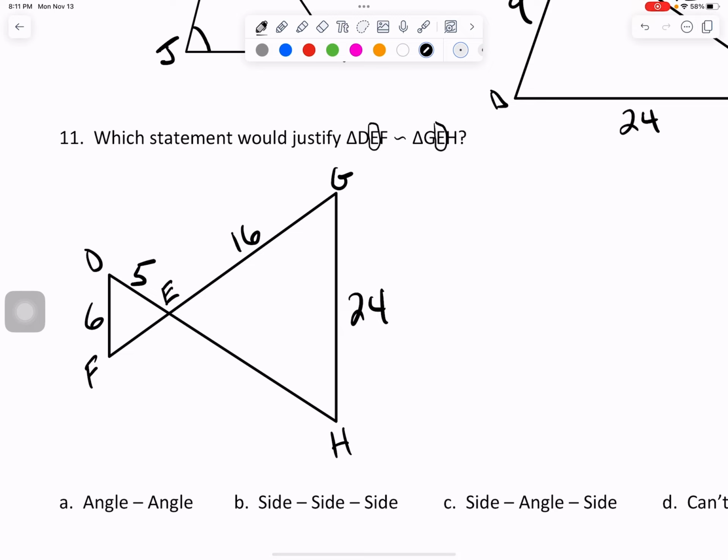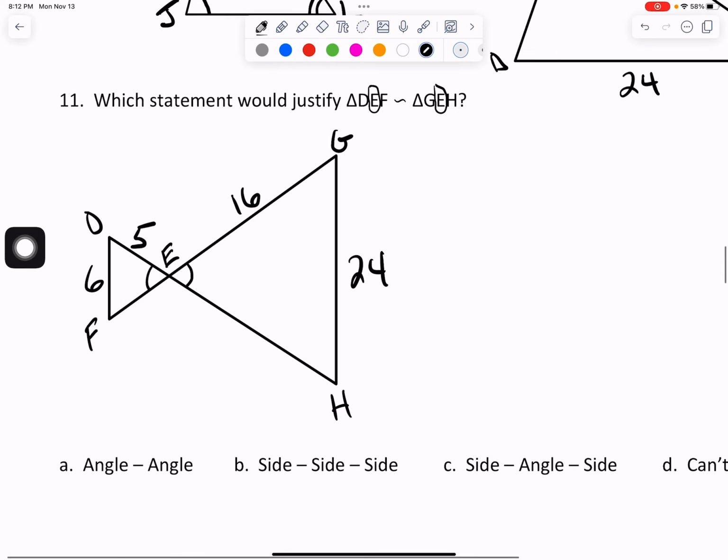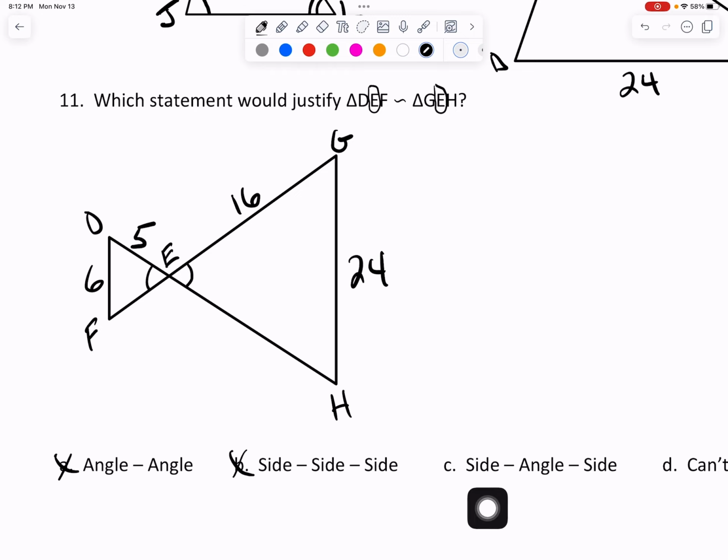They share that E. That means they share that angle. All right, they give off vertical angles, which are congruent angles. Now, if we take our angle of E and we go from E to F, is it giving us anything? No, it's not. So right away, we know it doesn't have 2 congruent angles. Get rid of it. It's not giving us all 3 sides of both triangles, so we can definitely get rid of that. So we're testing for side angle side.